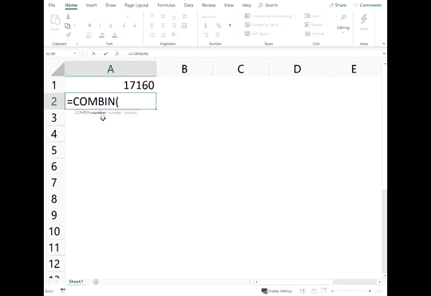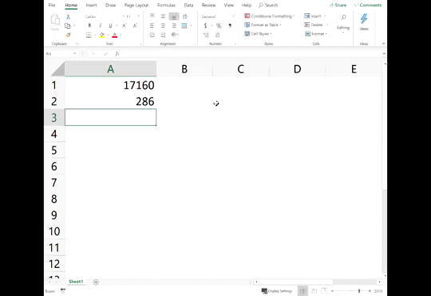And again, number, comma, number chosen. So out of a number of 13 objects, we're choosing 3 of them. So 13, comma, 3. So it looks like there's 286 different ways we could pick 3 people from a group of 13 people.